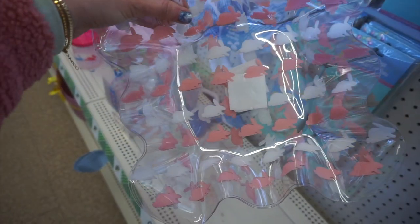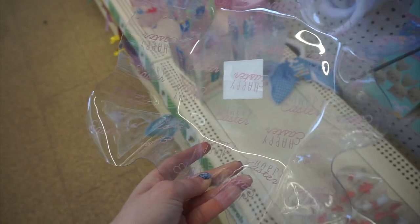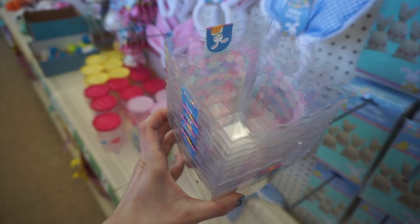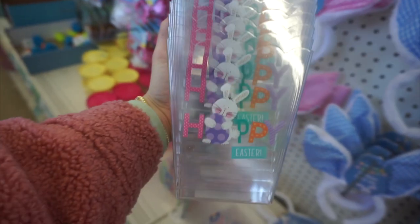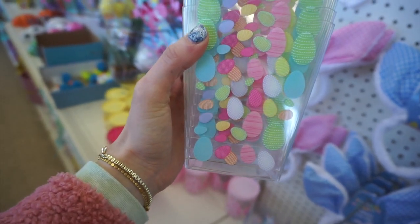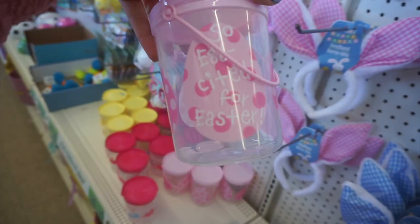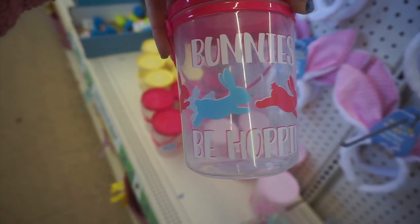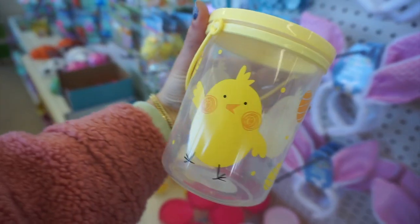And this one says 'shake your cottontail' with a cute picture of a bunny. These are some interesting shaped dishes — this one had bunnies on it, this one says 'happy Easter.' And then I love these jars — they're just plastic, but they're actually two pieces and each has a different design. That one has a little truck, this one has a bunny on it. Like every store I go to, I find new Easter items I haven't seen before. So each store gets different stock.